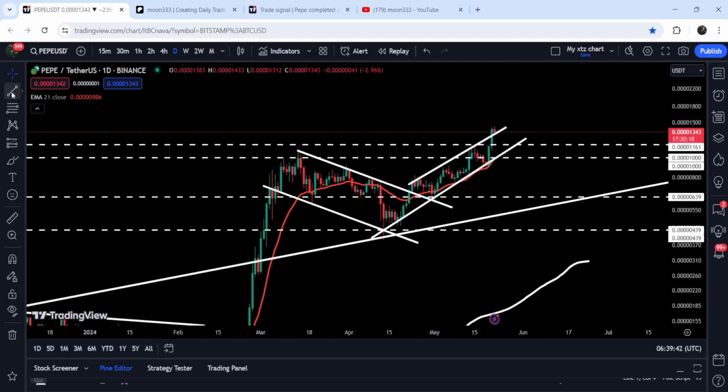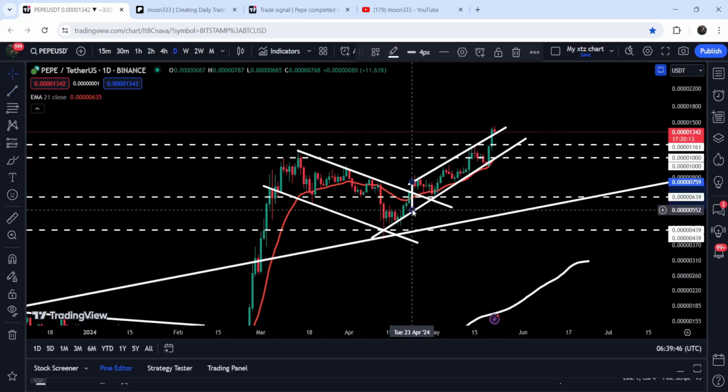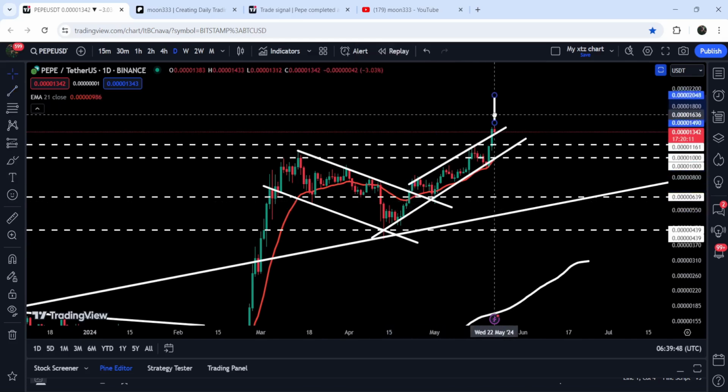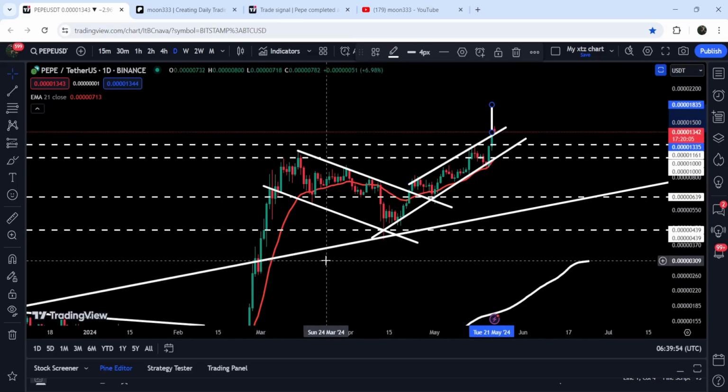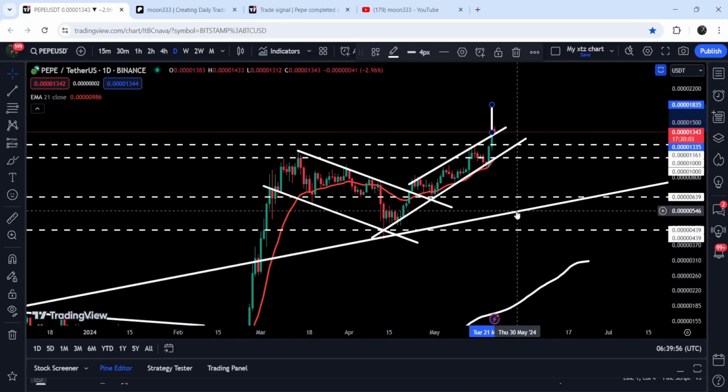And now if we take a look at the target for this breakout from this wedge, then the expected target for this breakout is, by the way, here. That is approximately at 1835. And we also have a quite long-term uptrend line support as well, by the way.